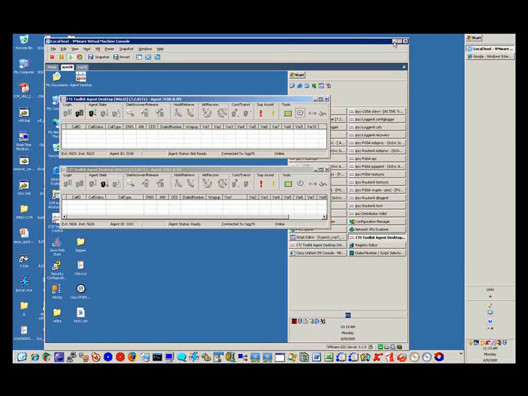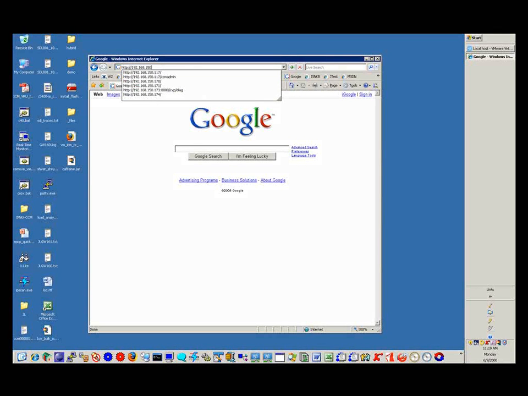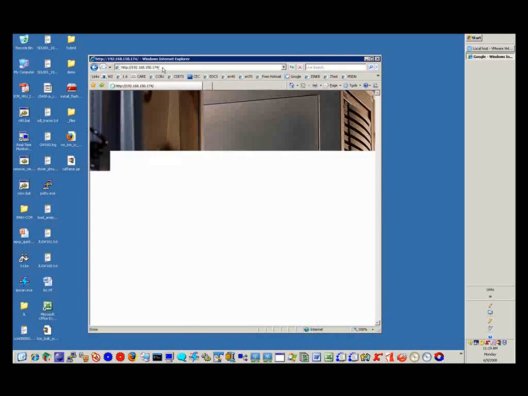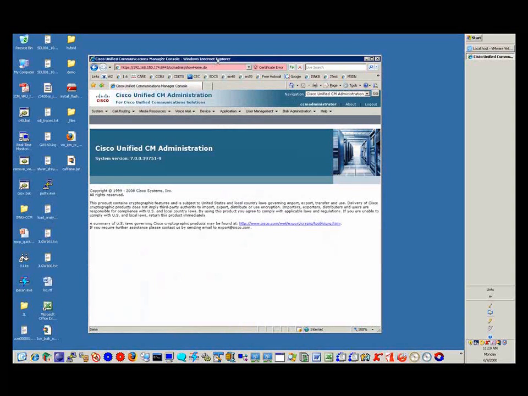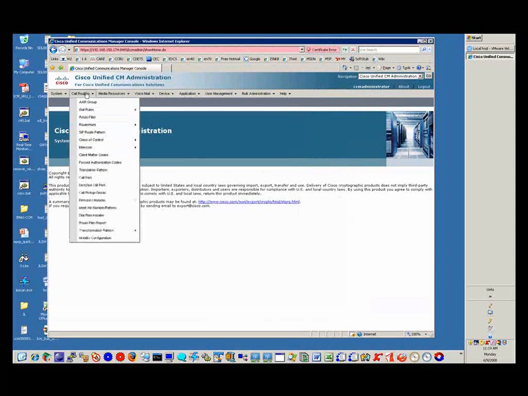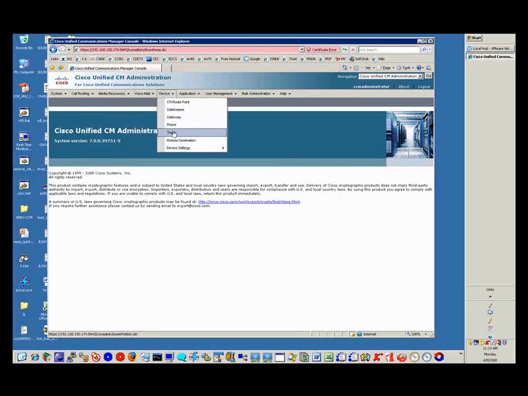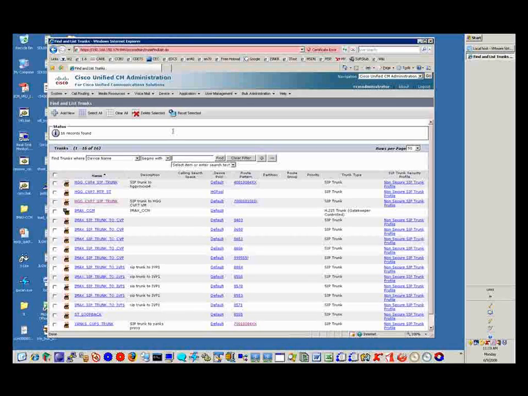So basically, the first thing we need to set up on the Call Manager, our CUCM, Communications Manager, is two things: a route point and a route pattern, and a SIP trunk to reach CVP. If we start with the SIP trunk, in this case the configuration is pre-existing, as I've already been able to place the call. So I'll just go ahead and review the configuration.